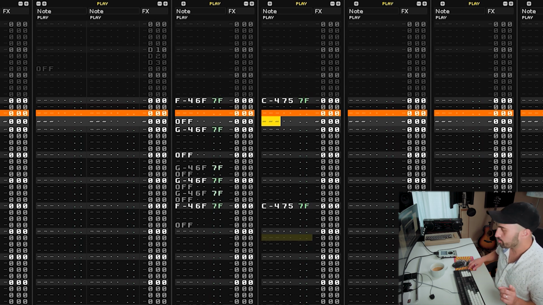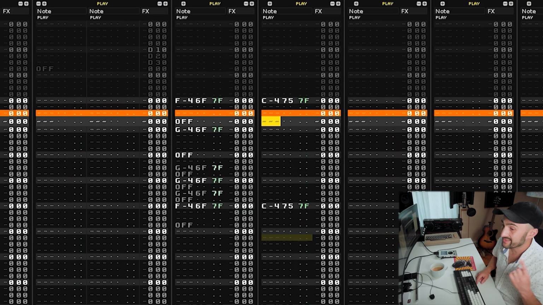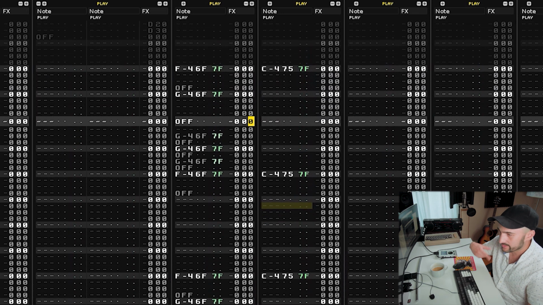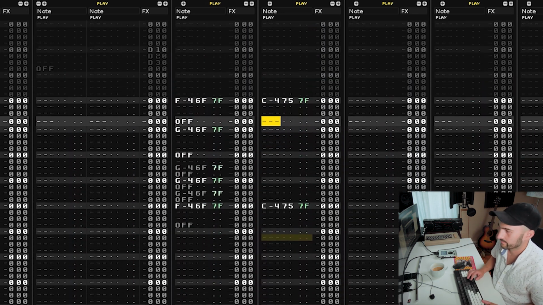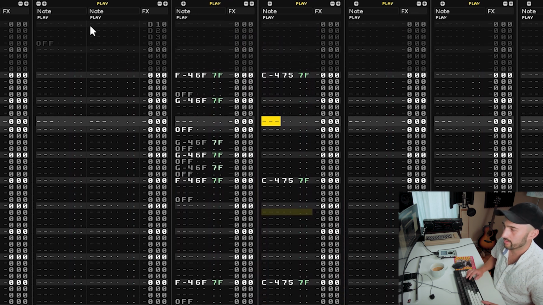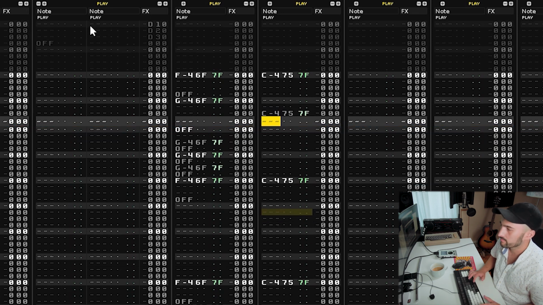What I'm going to do is I'm going to make a loop, and so I've got my loop. And so this is going to loop the first 16 lines. You may see there's like this highlighted here, highlighted 16 lines. So it's just going to loop over this. Okay. And then I get to add like different notes. So what I do is I'm going to retrig, for example, the amen.